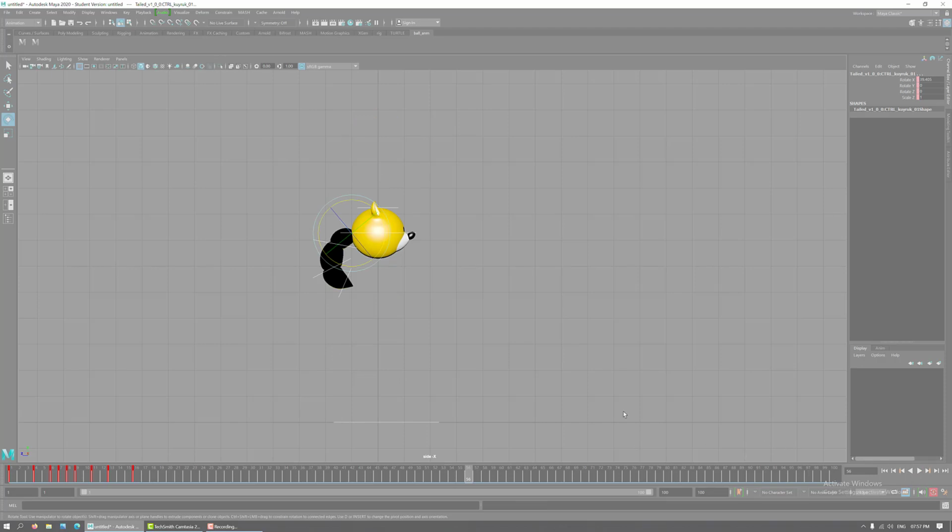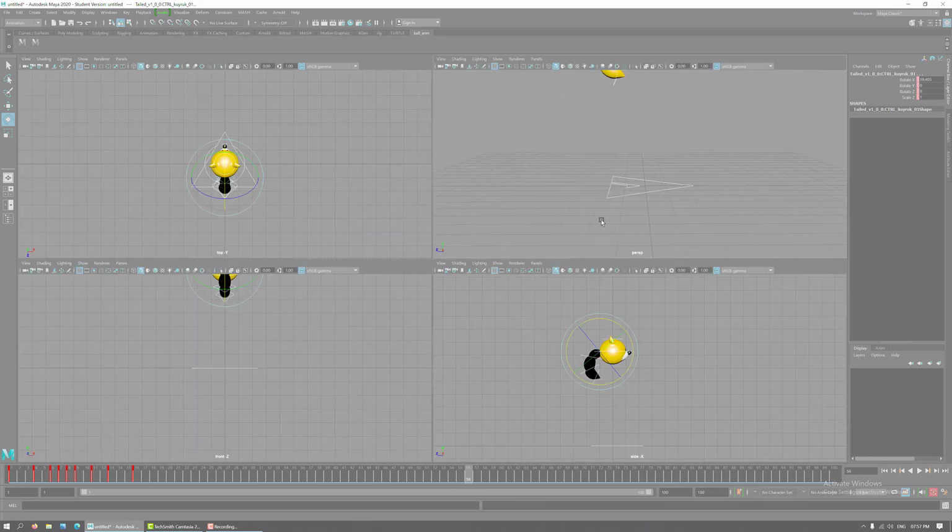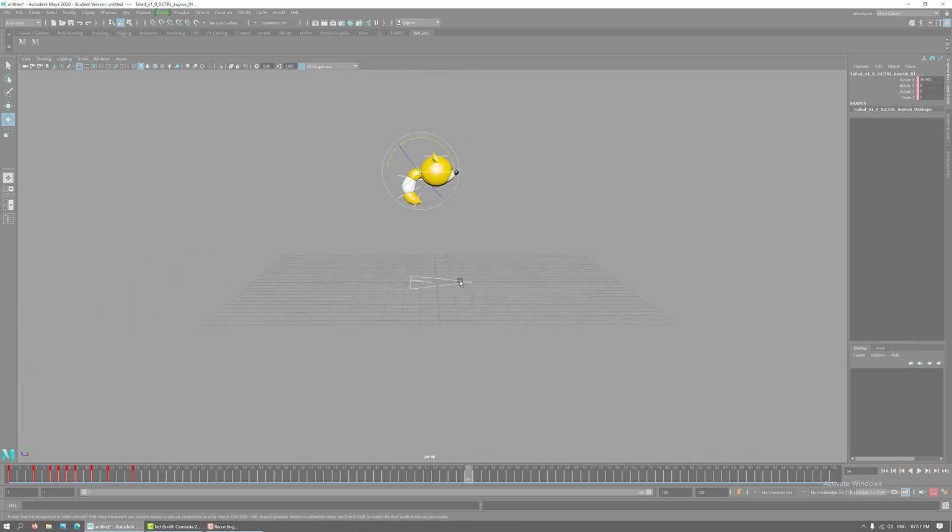So the next interesting thing, I'll go to my perspective. So I'm having a loop for this character. So this is an in-place bounce whatever I've created. Right now I have not animated my global, right? So global is placed at the same place. If I want to make this character move from one place to another, what I can do here is I will select my global, move it to a place, go here, press S.